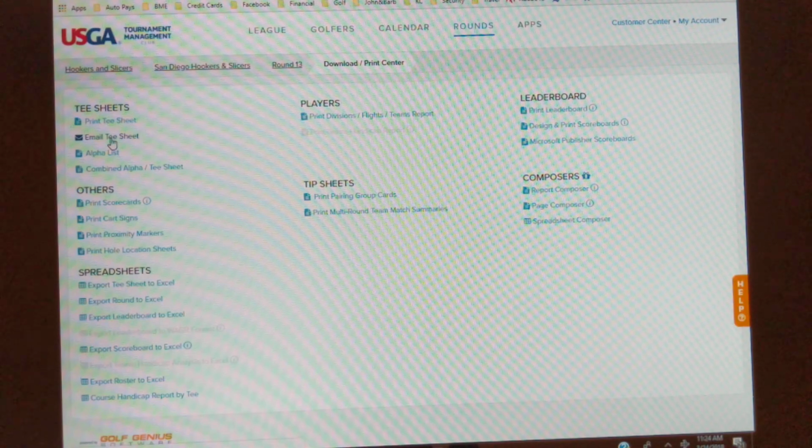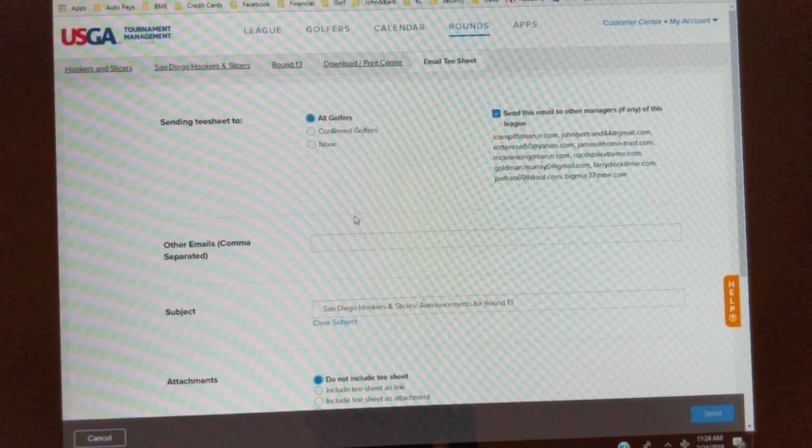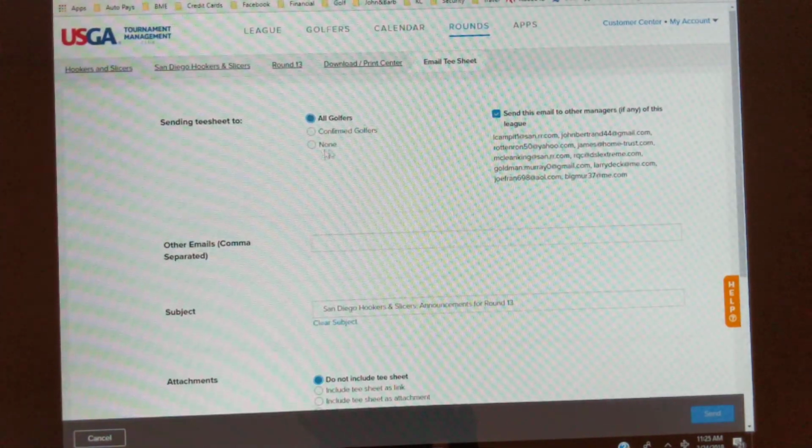You click on Email T-sheet, and I like to send it to all golfers so everybody knows who's playing, just in case somebody at the last minute can play and we have an opening, we can stick them in place of a blind. Or you can send it to confirmed golfers, which would be just golfing, but I send it to all.